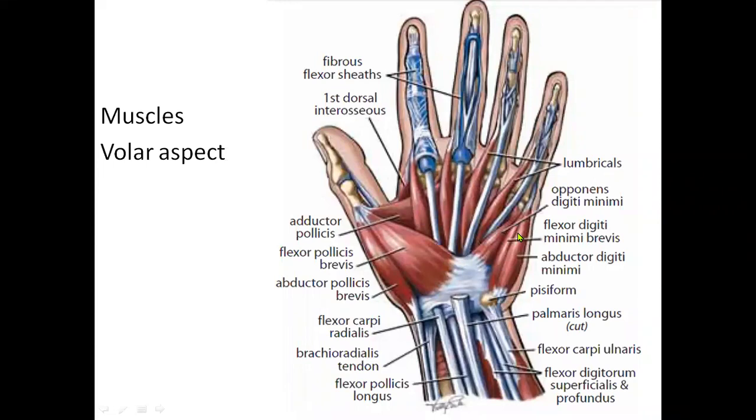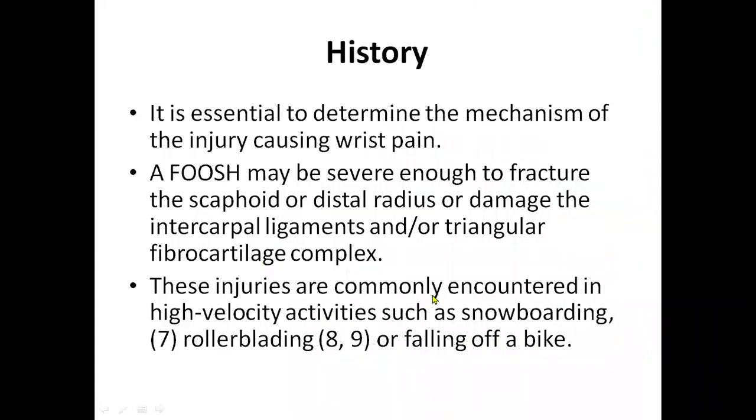बाकी जो detail है where they are coming in their attachment, the origin, I think that will not be necessary here. So we will just skip towards the history of the patient, the questions and different aspects which should be observed and checked while examining and assessing a patient with a wrist problem. It is essential to determine the mechanism of the injury which is causing the wrist pain, because if we know the mechanism, then that will help us in diagnosing the condition, which structure may be involved here, what is the underlying pathology, what is the etiology for that wrist pain.